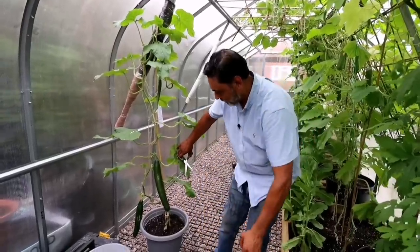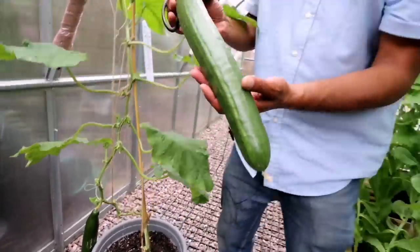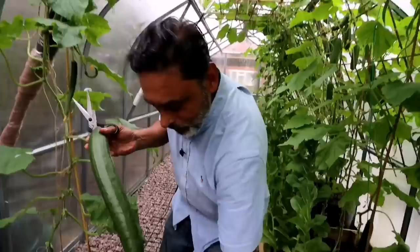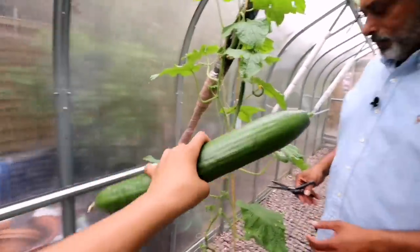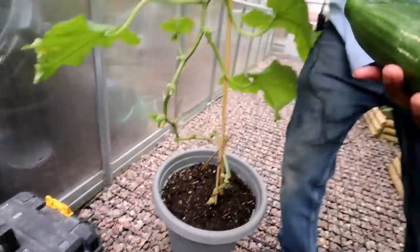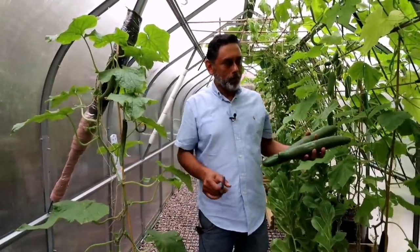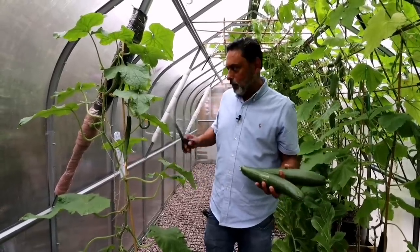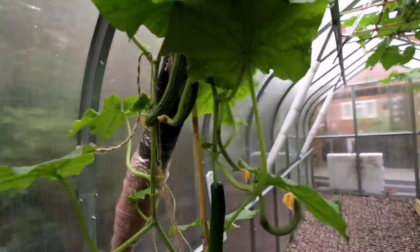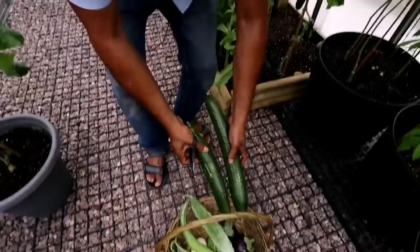Have you seen the size of this cucumber, Aqib? Look at the size of the cucumber — that is a giant! We've been harvesting plenty of cucumbers this year from the past four weeks. Let me harvest this one also. If you remember, we had this plant in that corner but it was getting too squashy — too many plants in one area. So I took this out. We harvested about 20 cucumbers from this plant and mashallah we're getting plenty more. The more you harvest, the more cucumbers you get on your plants.